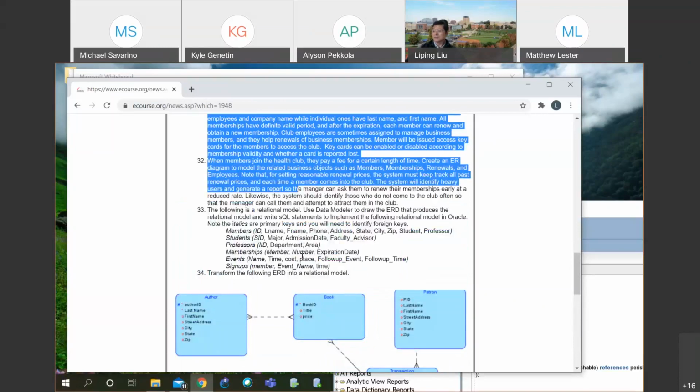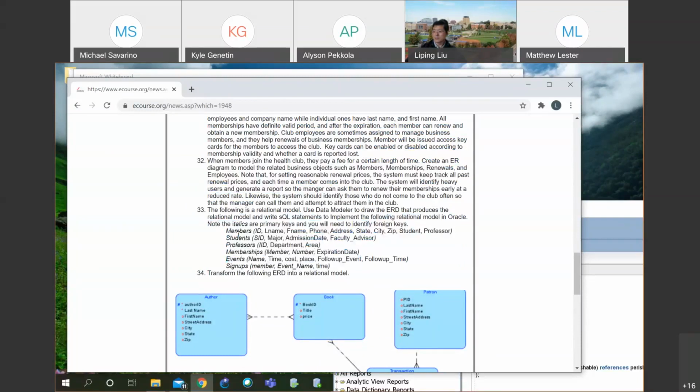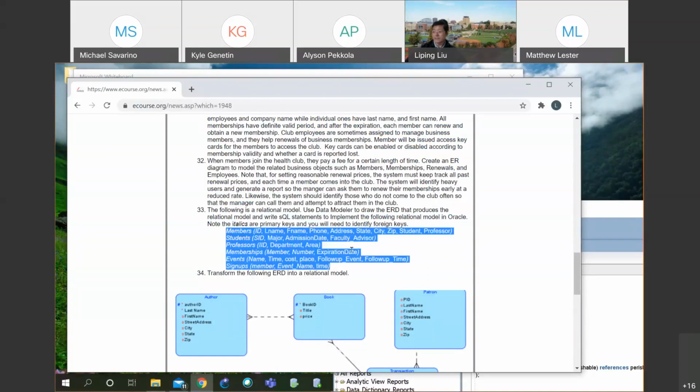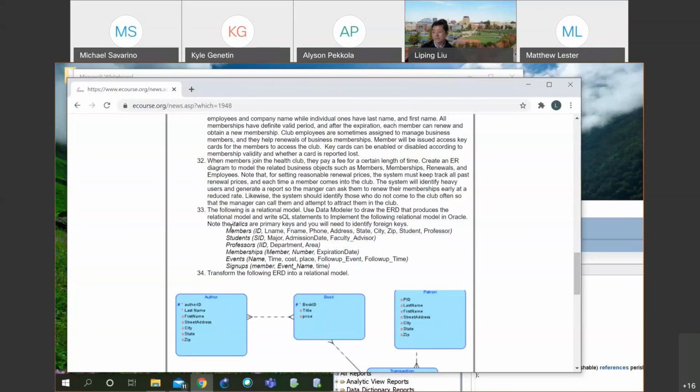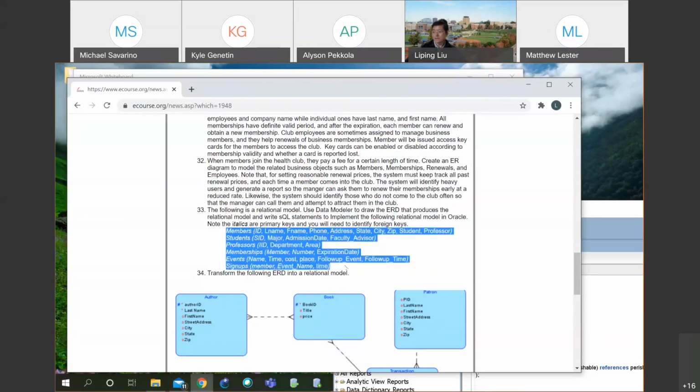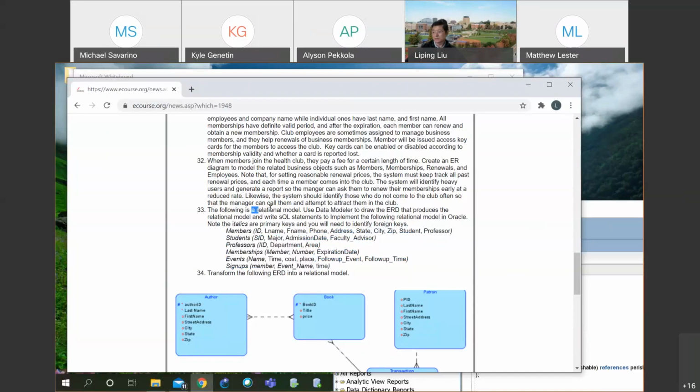And then you also have to write SQL statements. Maybe this one you can just do as an example here. So here you're already given a table. The table is already given. So you just need to write a SQL statement to create those tables. So there's no need for conversion or anything. If I already give you a relational model like this, the primary key and foreign key are already indicated here. So you just need to write a SQL statement to create these tables. You do not have to duplicate the primary key or do conversions because there's nothing to convert anymore. This is already a relational model. Is that clear? So here the following is a relational model, right?